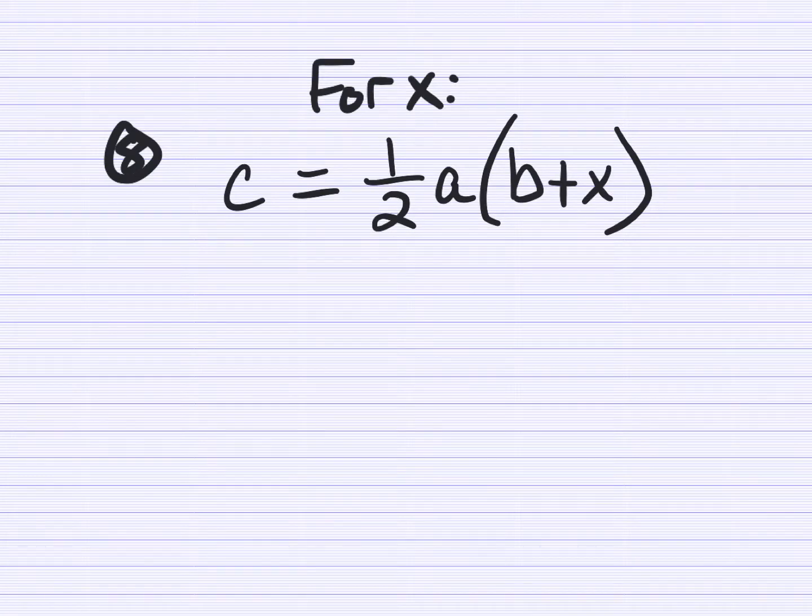All right, on number 8, we are trying to get the X by itself. So again, let's first establish, well, what are we trying to get rid of? I see a 1/2 on the same side as the X, an A on the same side as the X, and a B on the same side as the X. So now we need to figure out, well, which one do we get rid of first? Normally, the reverse order of operations says get rid of anything that's being added or subtracted first. So you would look at the B and say, well, let's get rid of it first.